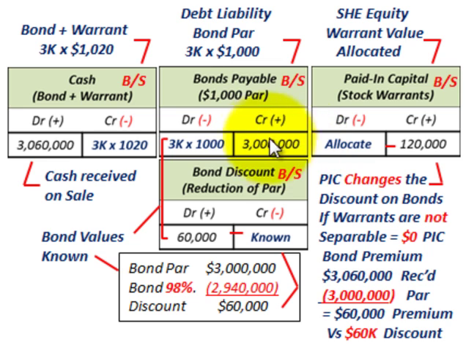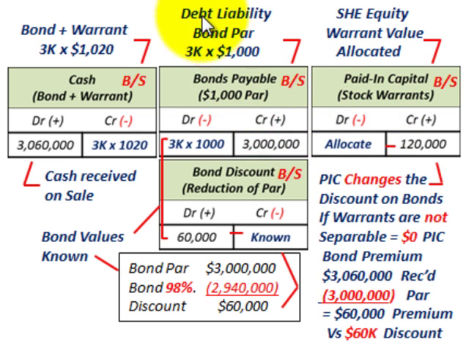Okay, so that takes care of our bonds issued with detachable stock warrants, where the market value of the bond is known, but the stock warrant value wasn't known. So we had to allocate that stock warrant, and we used the incremental method to do it. And you can see our debits and credits, how they balance out. Okay, so that takes care of our topic on bonds issued with detachable stock warrants, where the market value of one security is known, and the other security isn't known.